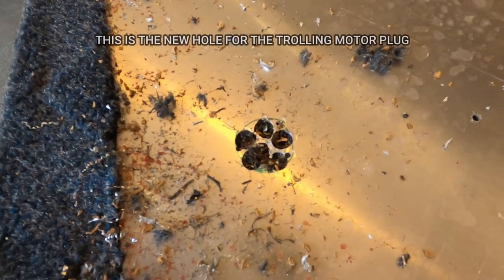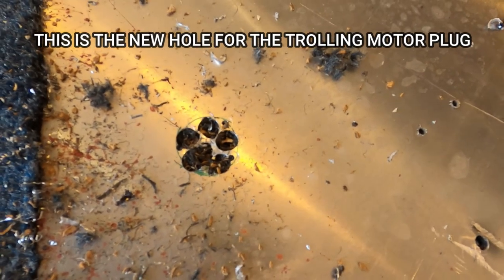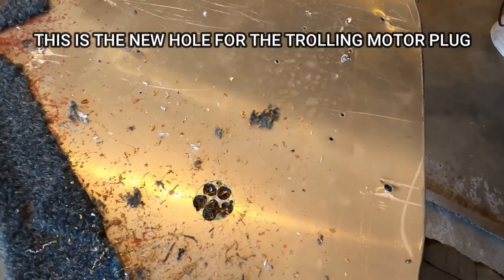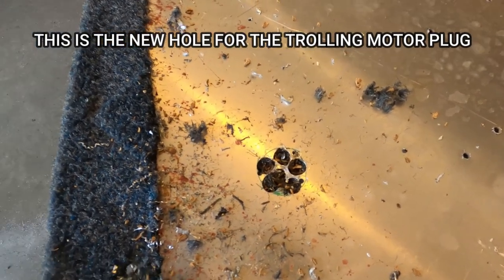Okay guys, I don't have the right tool to make this kind of cut, so I did a lot of drilling and I'm going to use a file and clean this up. I'm also going to file these edges and smooth those out so I don't cut myself on them. But I got that started, and I'm gonna finish cutting that out.